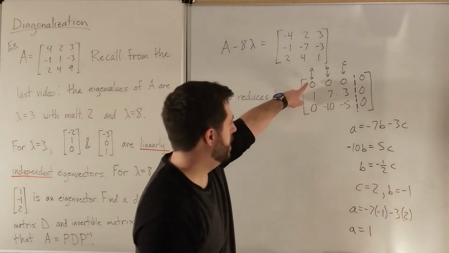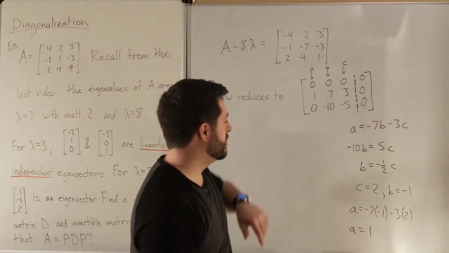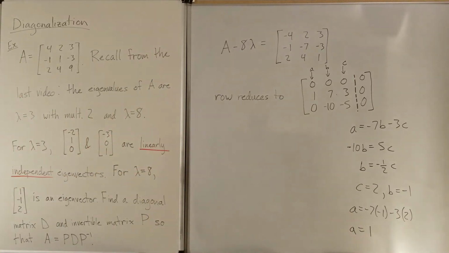So hopefully you can use this shortcut in the future where you just pick a row that you don't like and eliminate it. The only condition that you need to have to use that shortcut is the remaining 2 rows are not allowed to be multiples of each other, unless you already happen to know that the multiplicity of the eigenvalue you're looking at is more than 1.